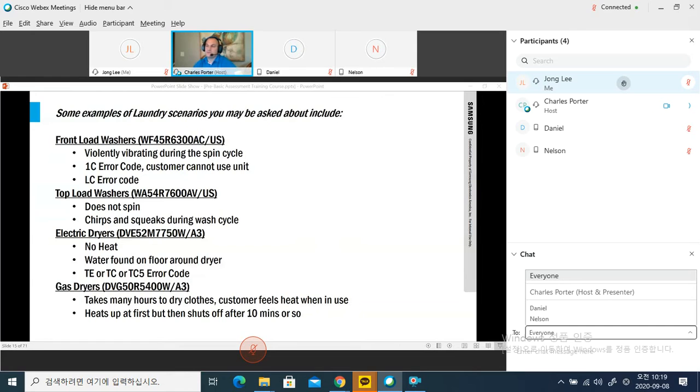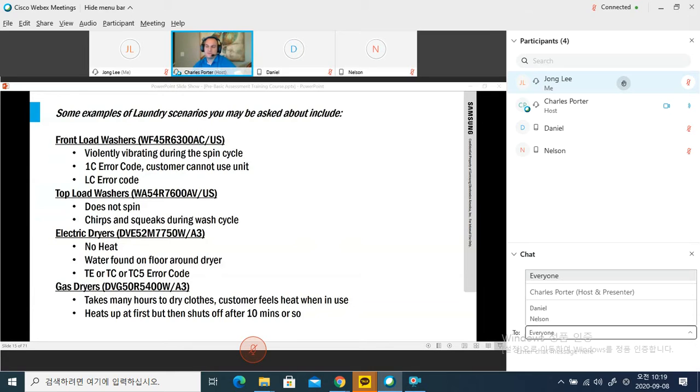So I'll run you through an example of what we're looking for on that first one. You've got a customer complaining of vibration and shaking during spin. There are 2 things on every scenario that you're always going to give us. You're going to get 2 free points on these scenarios right off the bat. The first one is you want to confirm the issue with the customer. That's the first thing, always, on every scenario.